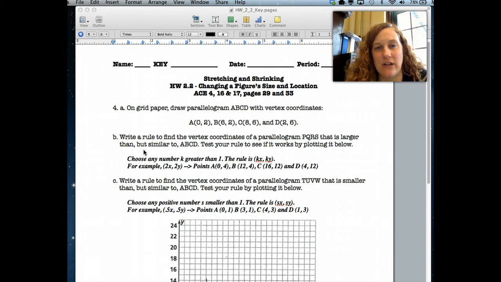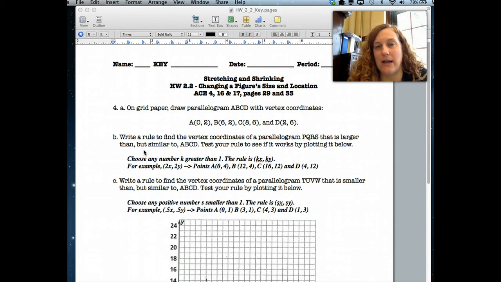Today in class we talked about problem 2.2, which not only enlarged or shrunk figures, but also moved them left and right. So we talked about different rules, and that a rule to make a figure bigger, you would multiply. So you'd take the x and the y and multiply it by 2, say, or to make it smaller, you'd multiply it by a half. And then adding or subtracting just moves figures left and right.